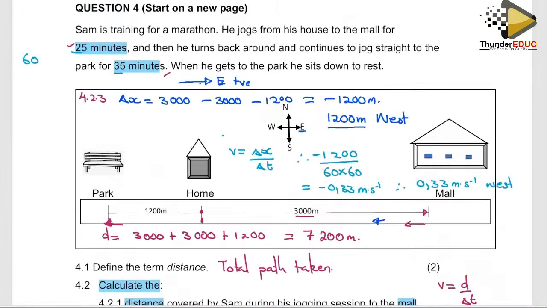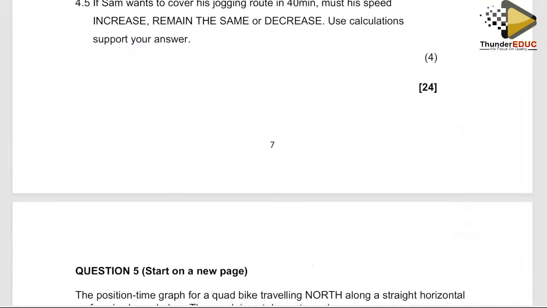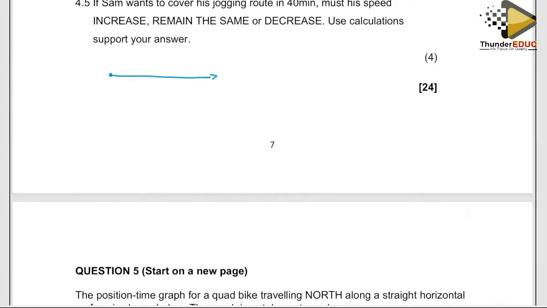He started from his home to the mall, right? So I'm going to say this is my first part there, from his house to the mall, right? So I'm going to draw something like that there. So then after that, I'm going to say this is the first displacement there, right? So this is displacement number one. Displacement, remember, we represent it by delta x. This is the first displacement.